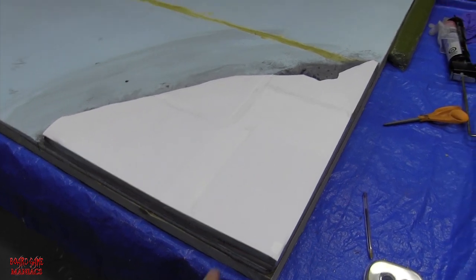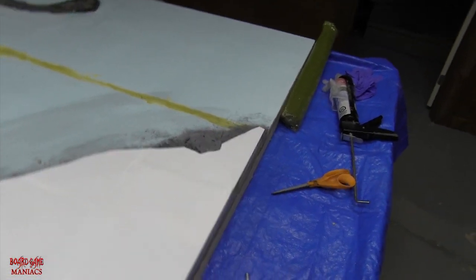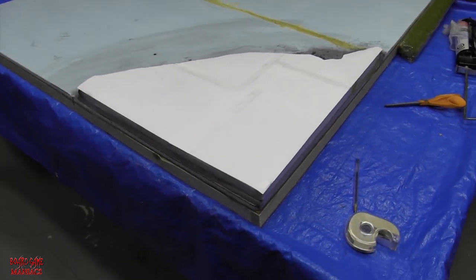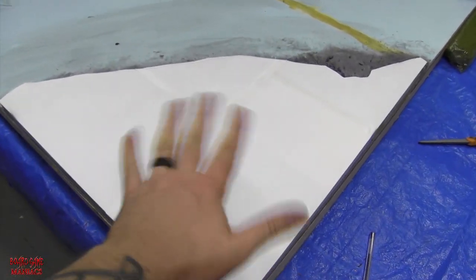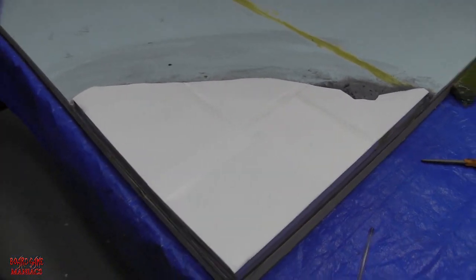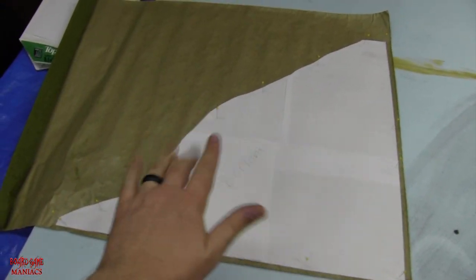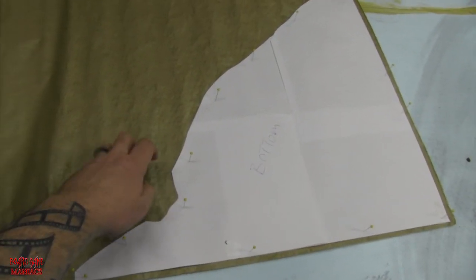So what I'm going to do is take the template, lay it on the foam grass mat, cut it out, and then I'm going to come back and we're going to glue this down, not the paper, but just onto the foam, and then lay the grass mat down, and we'll see how that looks. As you can see, I laid out the grass mat upside down because there's a paper backing, which is really good. You can draw on that.